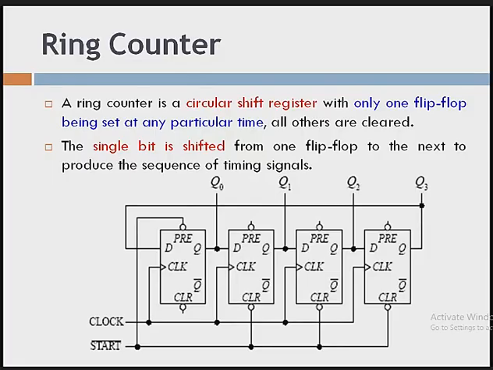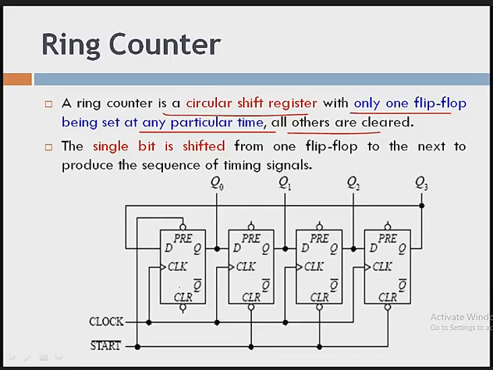In that particular circuit diagram, a D type flip-flop is considered, because a ring counter is also called a shift register, a circular shift register, with only one flip-flop being set at any particular time and all others clear. So first understand it is a shift register. For designing it, the role of the ring counter is just to shift the data from one flip-flop to another flip-flop. So it is also called a register.